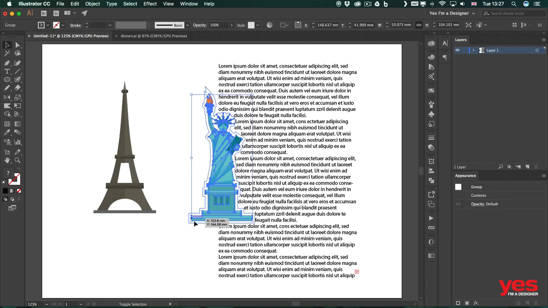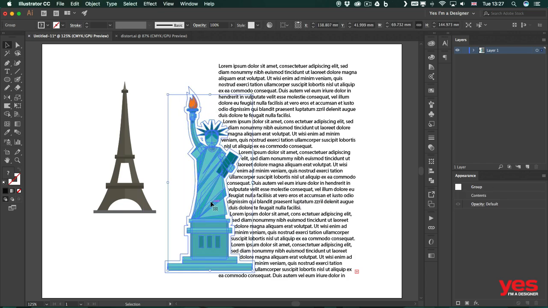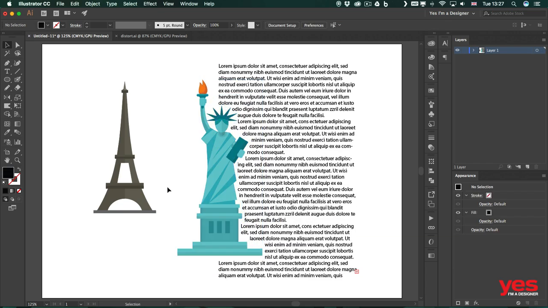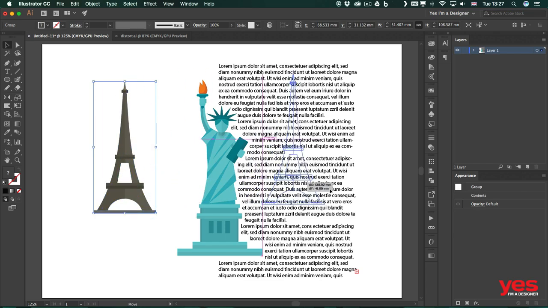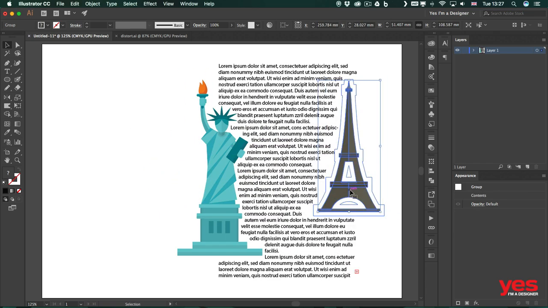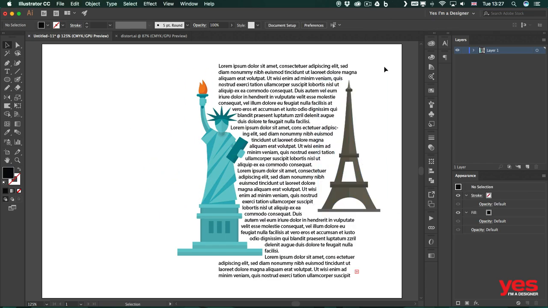Sometimes it helps if your object is way bigger. So if you have a bigger shape, it might look even better like that. And depending on the outline or silhouette of your shape, you might be able to use it on the other side without making too much mess with the text. And that was the last technique I wanted to show you about working with text.